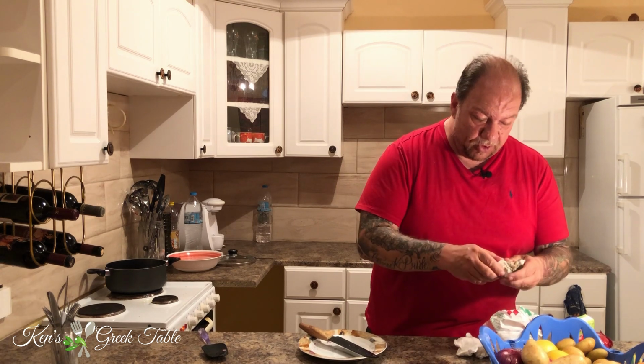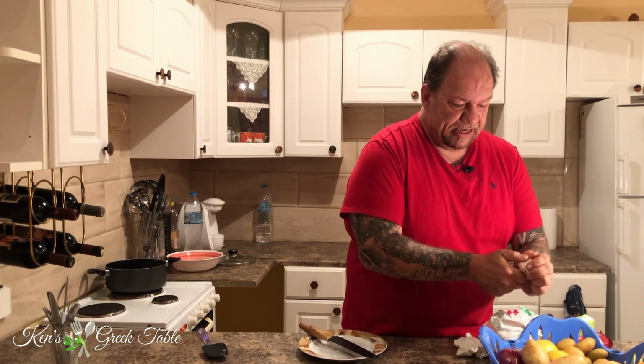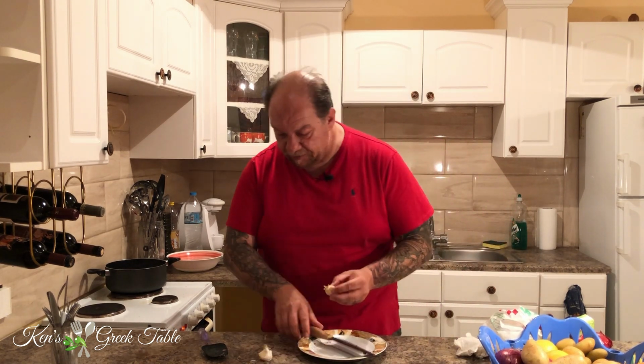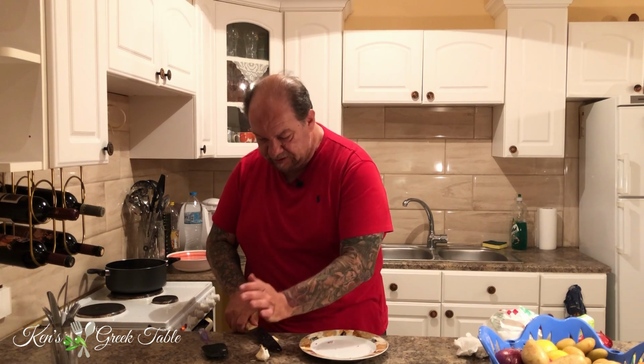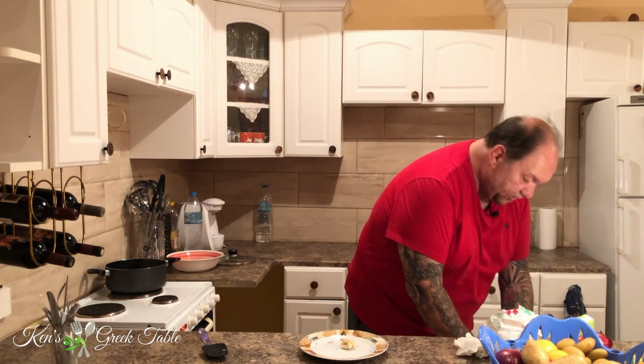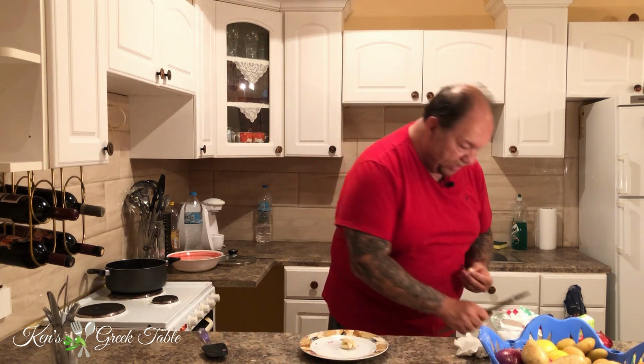The next thing I'm going to throw in is a clove or 2 of garlic. Now, here in Greece, and throughout most of these countries, their garlic is literally like the size of walnuts. It's unbelievable. So I'm just going to take this and smash it. Same with this one. So I'm going to do 2, which is really like, I don't know how many this is in terms of the garlic back home. Just cut it out. And it is so fresh. If you get any weird bits, just cut them away.